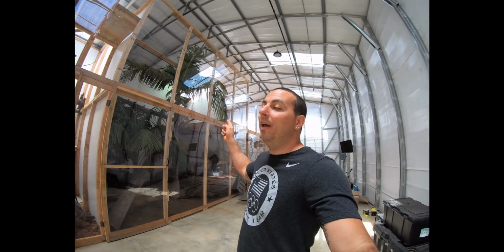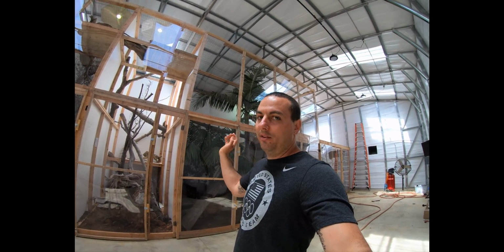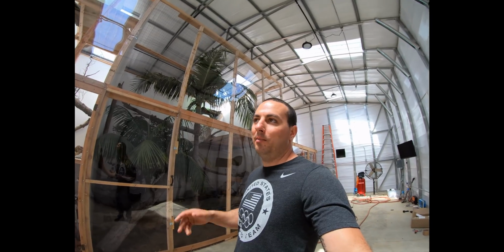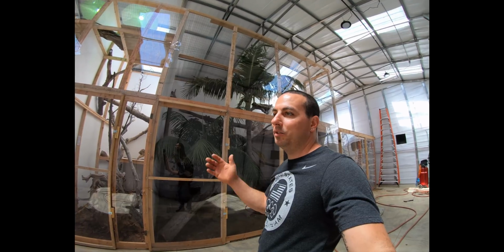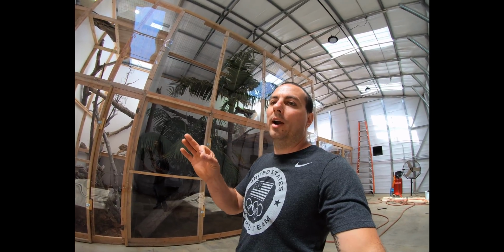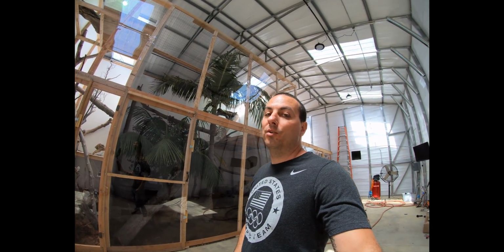So when the big male is up in the basking area, the other male can't be up there, which is why we separate them out now, because now he can bask and the other guy can bask, and they're in separate enclosures and everybody's happy. But what had happened was he had gotten kind of spooked because the other male came up to the basking area, who's the dominant male, who's up there now, and he was just trying to get away. So we ended up adding some, it's basically 1 inch by 1 inch square chicken wire, but it's not really chicken wire. It's really thick gauge wire, thick gauge screen.